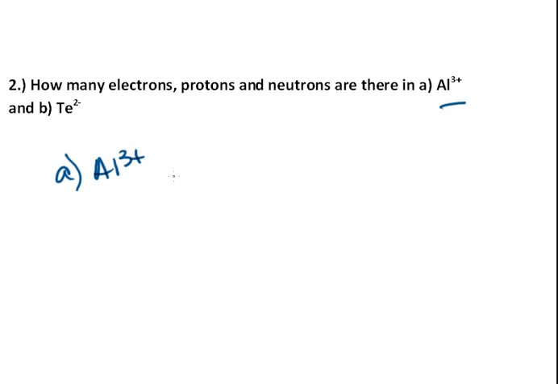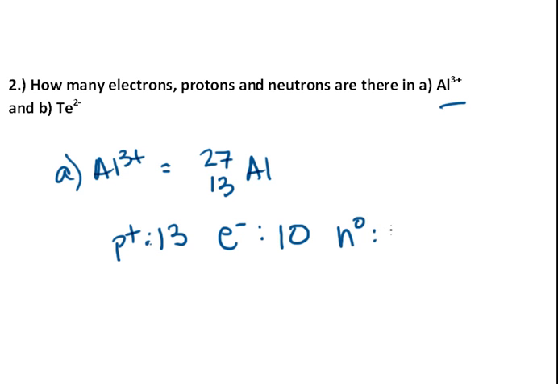Well, with Al3+, let's look at neutral aluminum. So aluminum is the 13th element, and it has an atomic mass of 27, according to the periodic table. So that would correspond to 13 protons. What about electrons? Well, normally for neutral aluminum, it would be 13. But we have aluminum 3+, which means it's missing 3 electrons, so we would have 10 electrons. And the number of neutrons is 27 minus 13, which is 14. And that's it for aluminum.